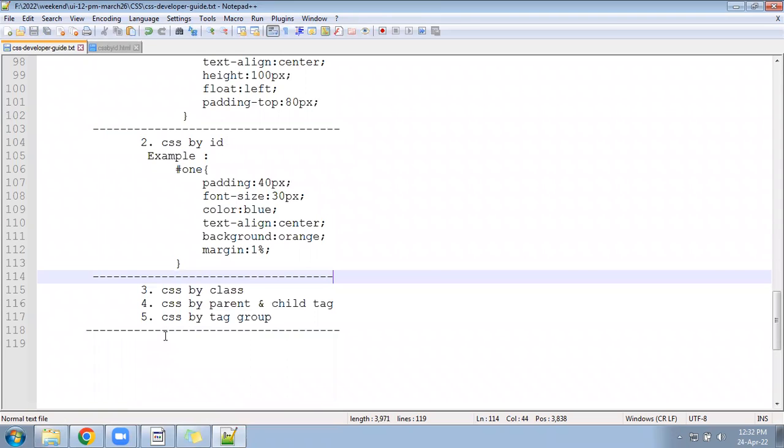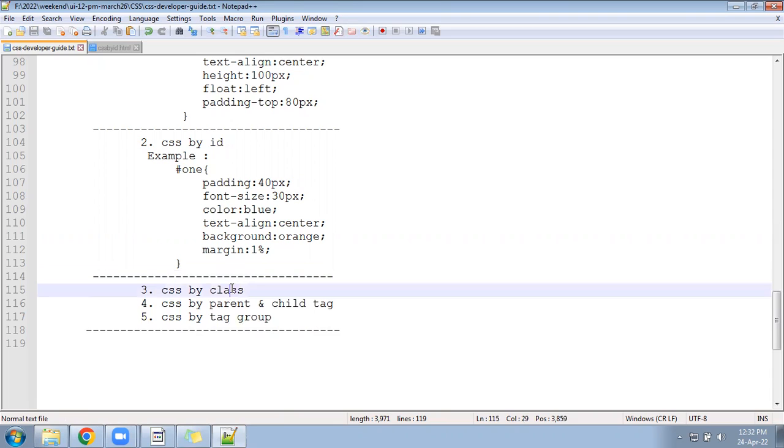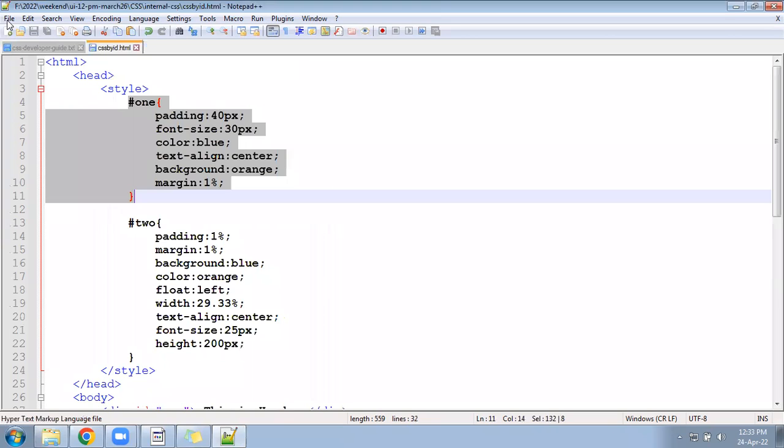CSS by class. Next file to create: CSS by class.html.